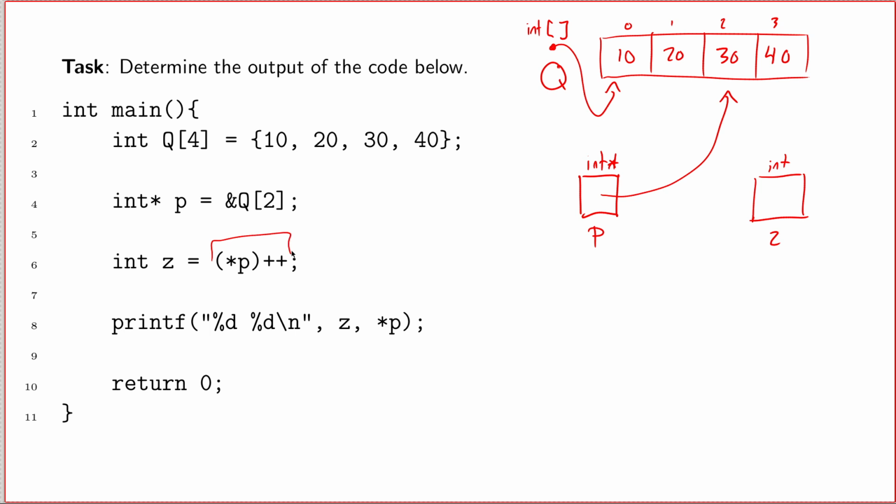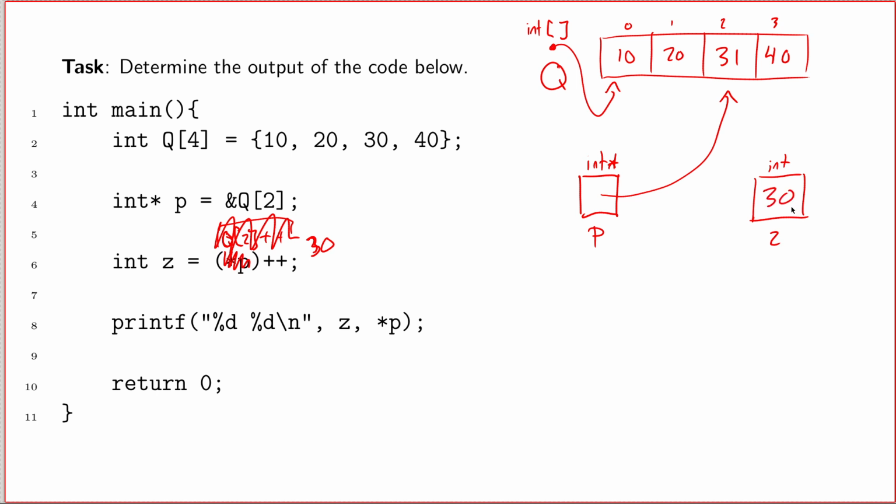So we have to evaluate the expression in layers like we normally would. The first layer: what is the value of star p? Star p brings us to this location here. So I'm going to cross this expression out and write in the actual Q sub 2. I'm really saying Q sub 2 plus plus. And we know from before midterm 1 how to deal with that plus plus operator on the right-hand side. Q sub 2 plus plus says increment the value here, so this is now 31, and then send back the old value of the variable. I'll cross this out and write in the old value was 30. And so the value of z gets set to 30.